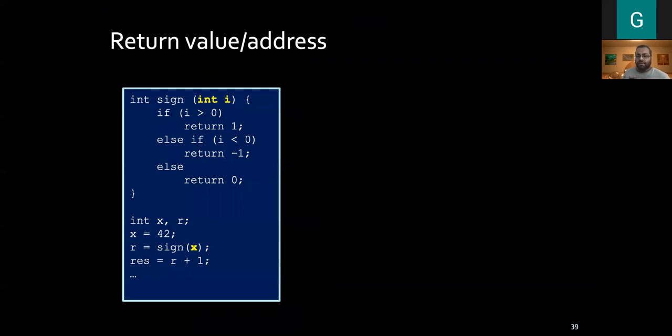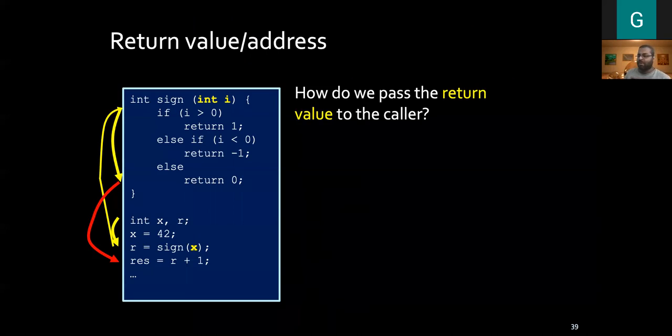So let's look at what we have so far. We've talked about taking our values and passing them into the function. Then we go to the actual function using our jump instructions, and we compute all of the data. Now we want to figure out how we actually return the data. How do we pass the return value to the caller? Again, we can just use the stack.